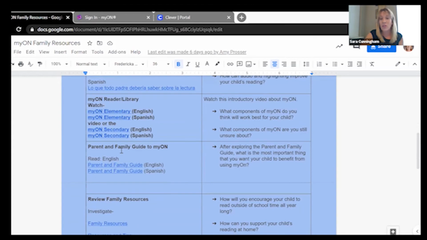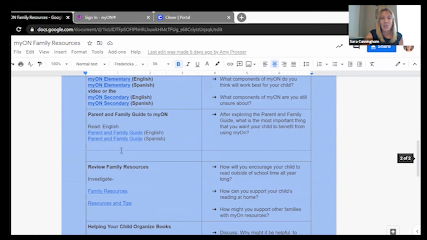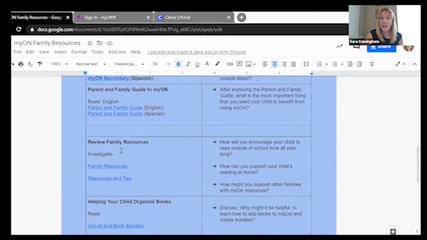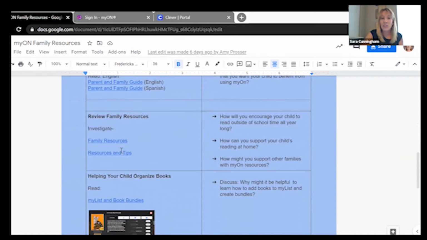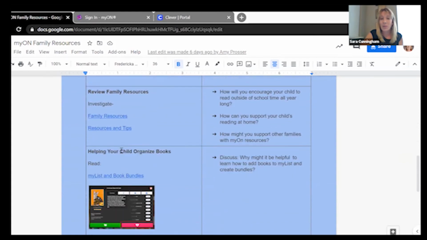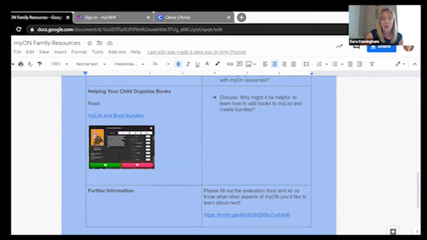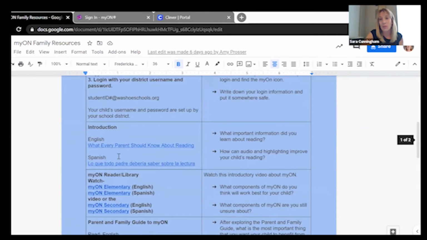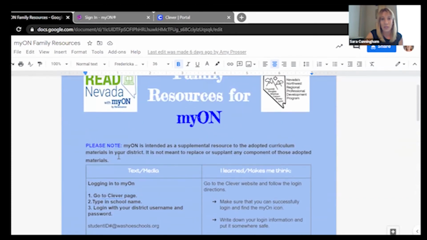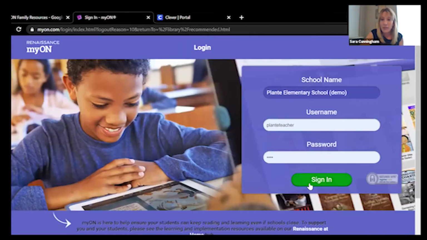And I'm going to show you here a demo account in a moment so you can see what it looks like. You will also see there are some family guides, additional resources and tips to help you. And similar to Benchmark, there is just a wide variety of tools and resources that can be a bit overwhelming for students and families, but it really allows an opportunity for students to have choice in reading. So I'm going to share now. Again, this is a demo account.